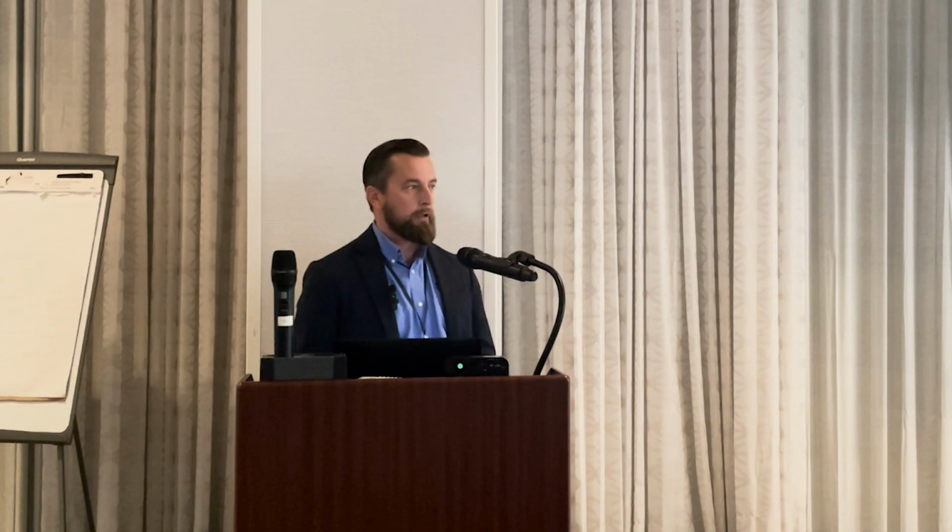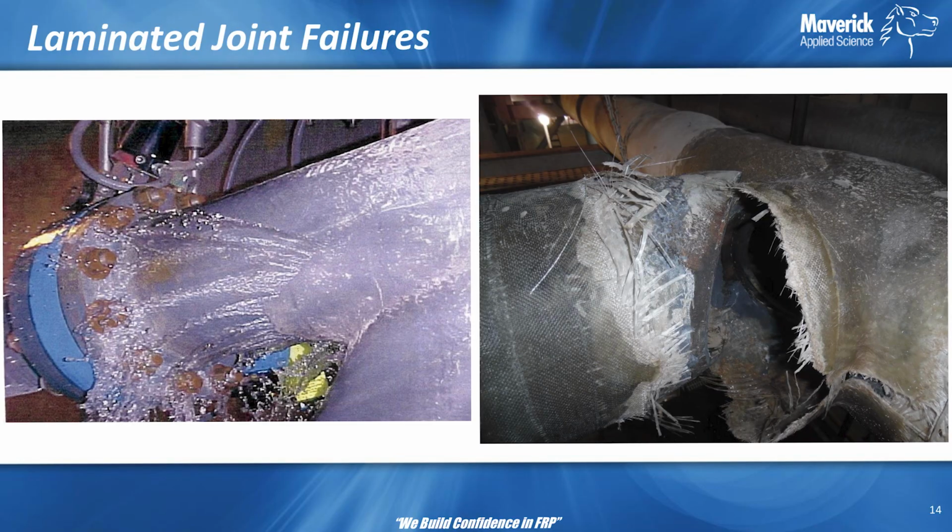So, and anytime you're trying to repair welds that have been in service, thermoplastic welds, it is a challenge. It's never going to be as good as the original part. So very, very critical to use good vendors who know what they're doing. Most common failure is a poor bond, poor grinding, poor surface prep. Maybe it gets contaminated.